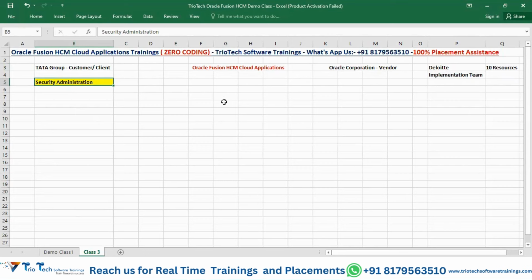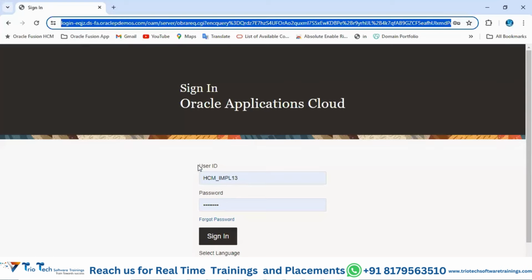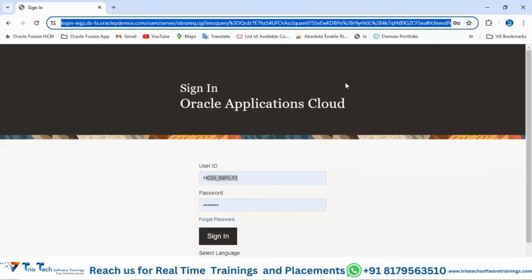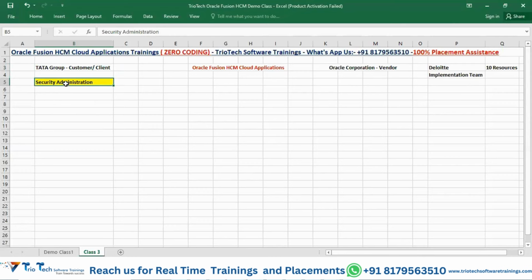In real time also, once we get into the project, how the application access is given to our team, how the user accounts, passwords and access to the application will be provisioned, we are going to see in security administration.